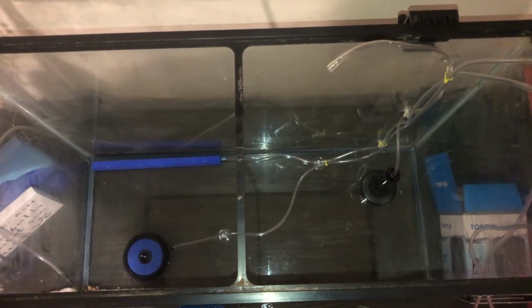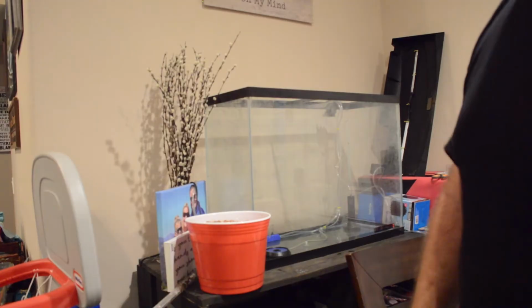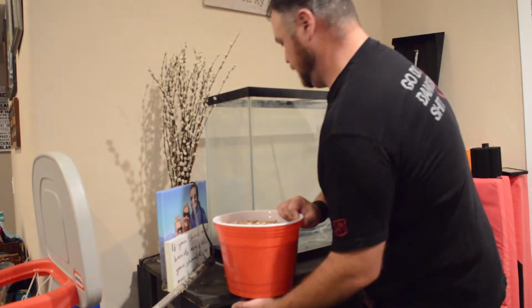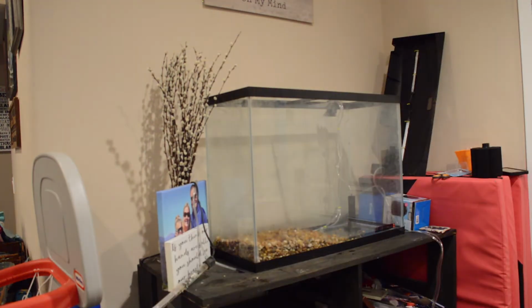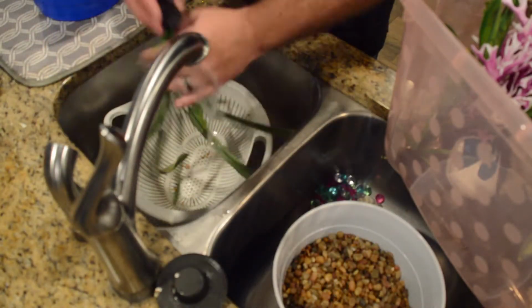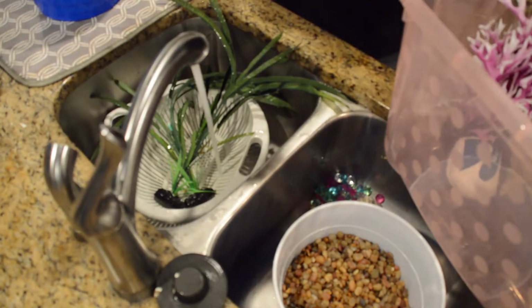Just a quick top-down view. One air stone here, the wall over here, filter over here. Alright, gonna start covering it up a little bit. And we still gotta wash decorations.